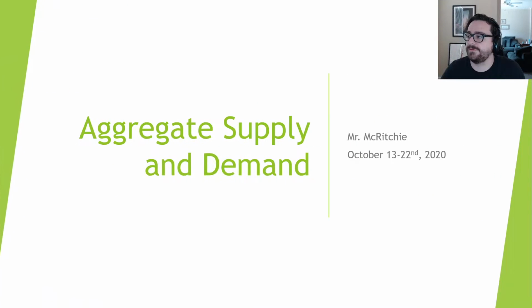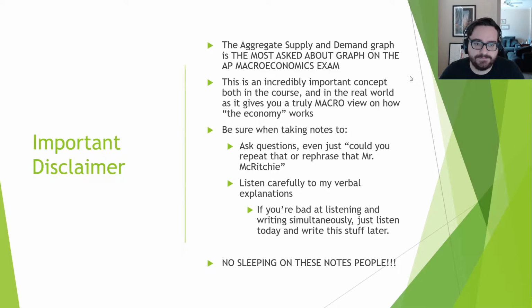Let's get into it. So, with everything, aggregate supply and aggregate demand. Now, need to give you a bit of a warning for everybody in here. This graph, this model, frankly, Unit 3, this unit, is the most asked about thing on the AP macro exam. It's about a quarter of the exam, Unit 3 out of 6 units. That math lines up to be like, oh, that's a lot. Yeah, it's about a quarter.